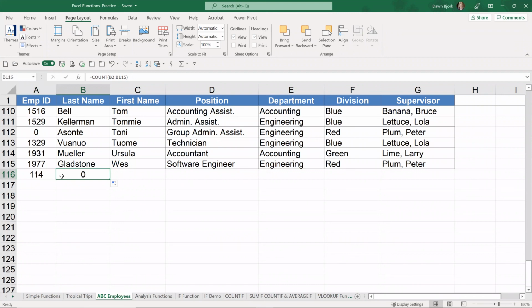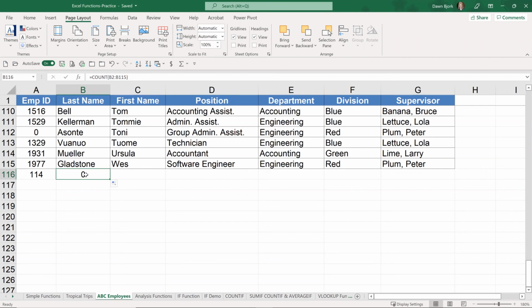And we have a little bit of an interesting situation. What do you think happened here? Why did we get a result for the first column, but not the second? And the answer to that is Count is just for numbers. Count is just for numbers.